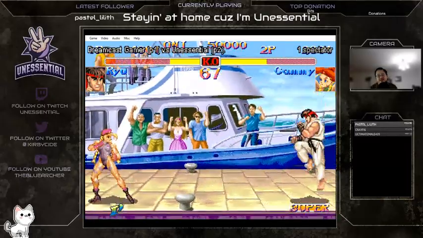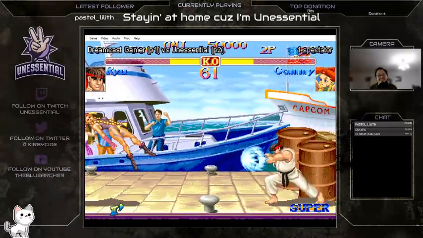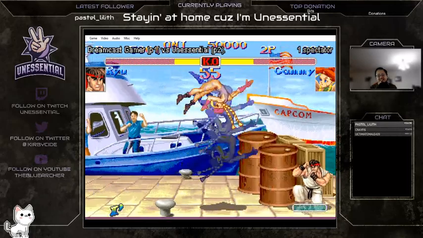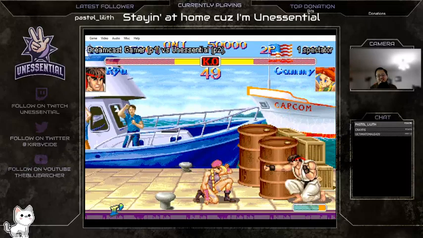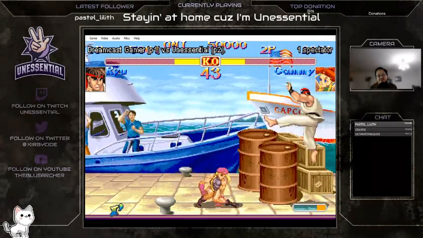This feels weird. I picked CE Ryu, and now I'm up against Cammy. I played this a few times, but it's been so long now. It's just like seeing Cammy and knowing that I can't do a super. Well, old Ryu can't either, but I don't even have air Tatsu. It's just weird.